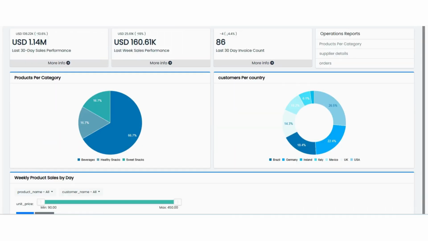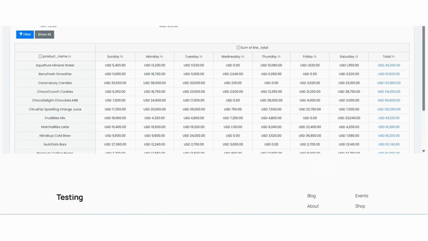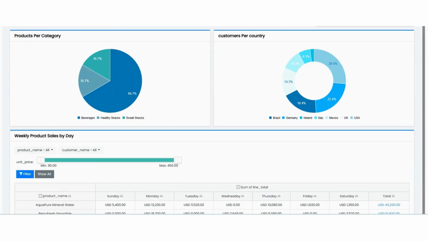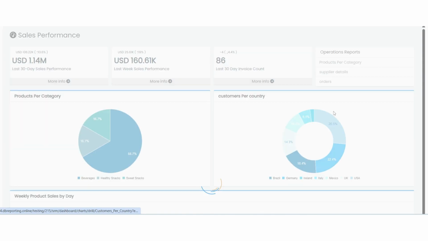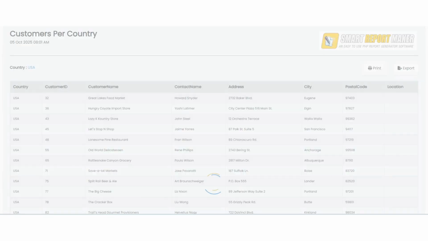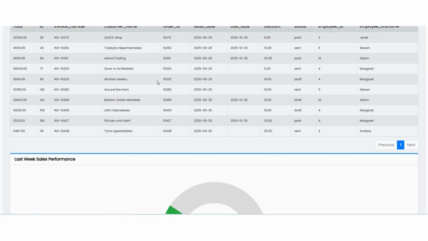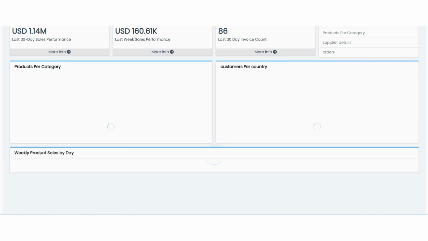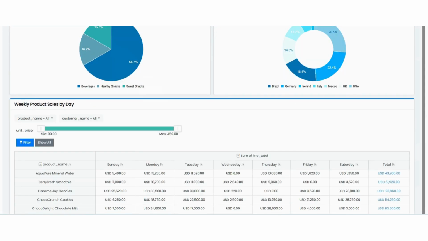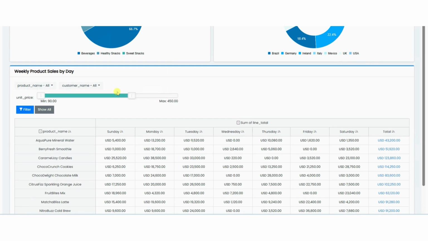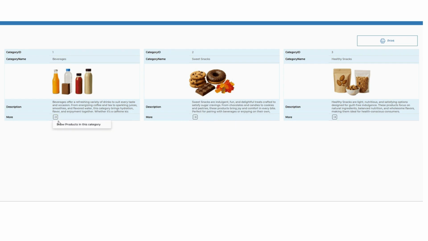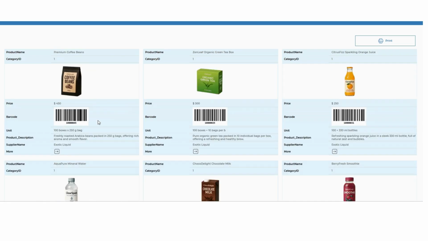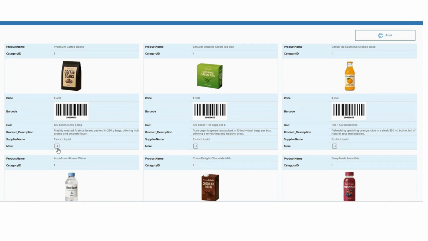Here is the sales dashboard after being embedded in a WordPress site. Notice that the Smart Report Maker interface isn't visible. Only the embedded resource appears. Yet, end users can still drill down, export, and filter directly from the site. In the same way, reports created with Smart Report Maker can also be seamlessly embedded into your WordPress site.